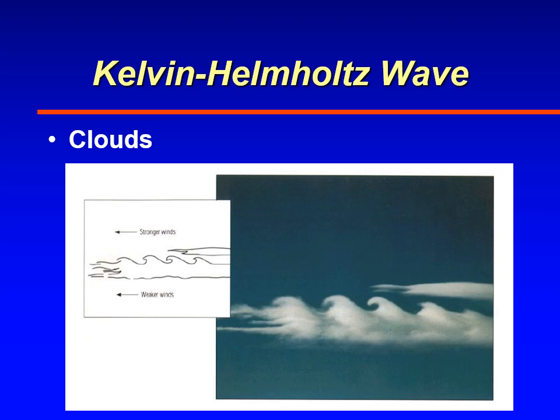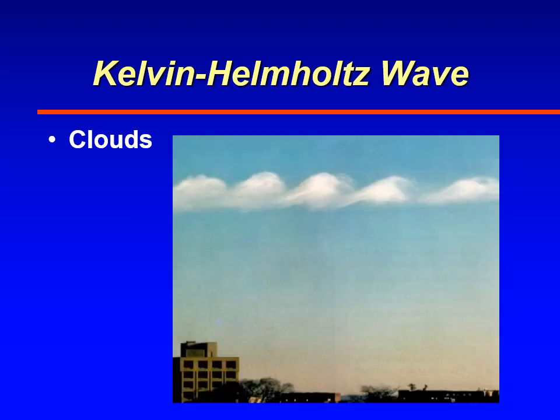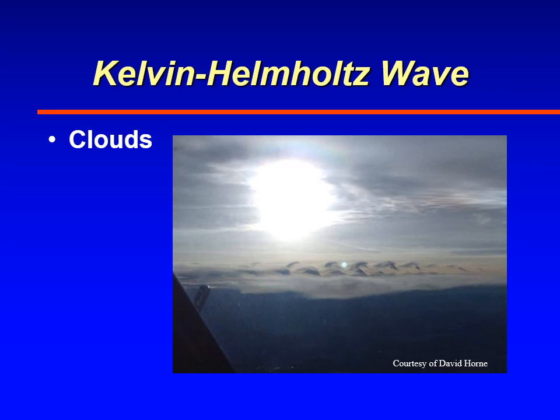Here's some pictures of KH waves that come from the advisory circular AC 00-67, Mountain Waves and Mountain Winds, and a visual indication. You have that advisory circular available to you from the FAA, and also I put it at EasyLMS. But these waves, as you can see, don't have much depth to them. Sometimes the waves are superimposed on lenticular clouds, and they may be a little bit more difficult to interpret.